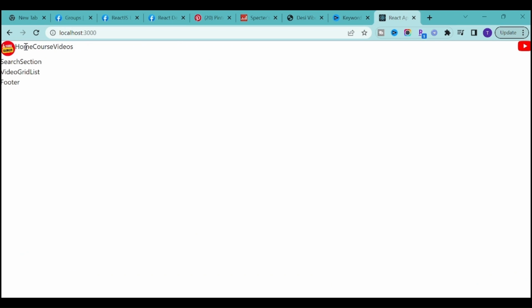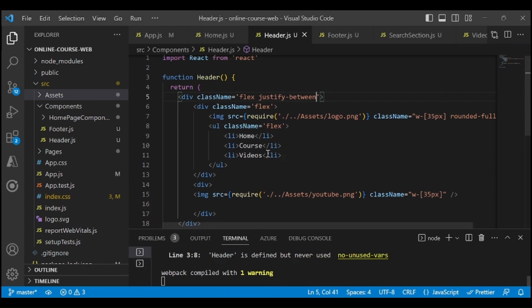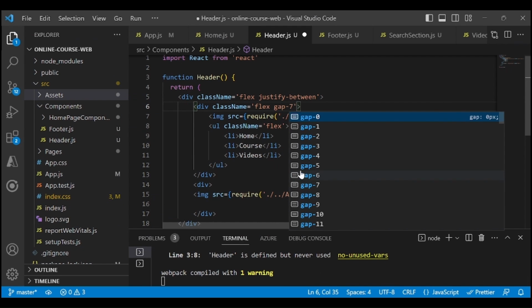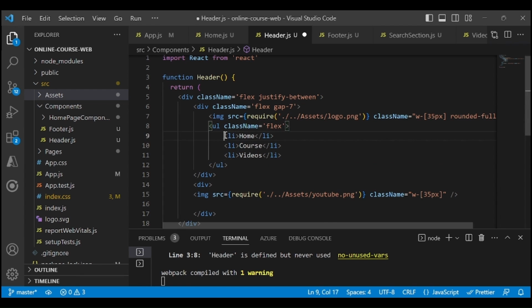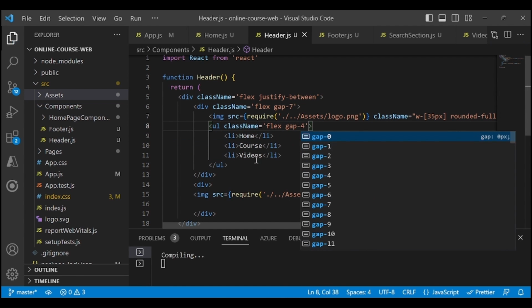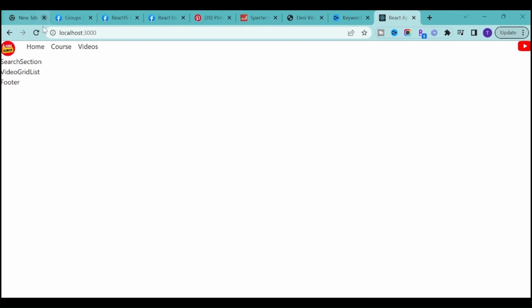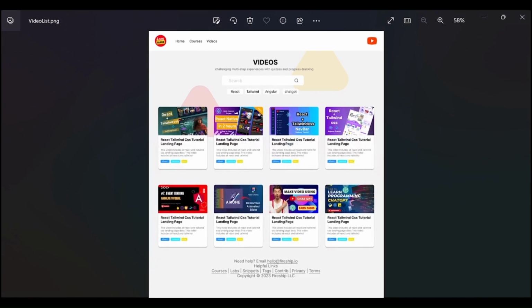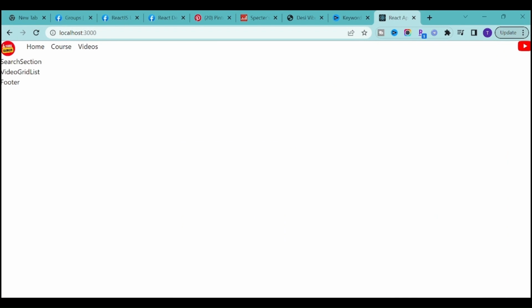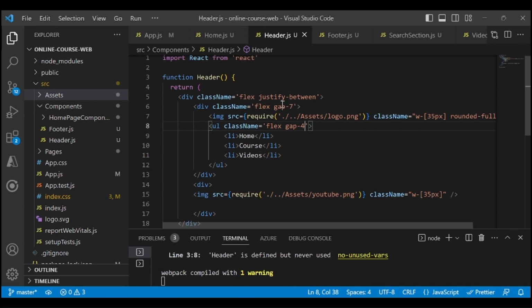And now we will give the gap between these first. So just mention gap here. I will put 7, and for the gap between these three menu items I will give like gap 4. Let's see how it looks, and it looks good, right? But we want to give the padding like this, it's touching the edge of the browser.